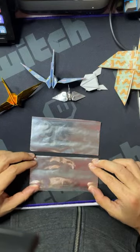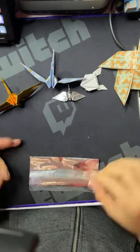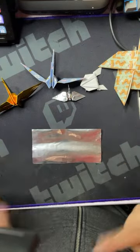I have two pieces of paper. That means I can do two turtles. All we need right now is one. Okay, I'm gonna put that one aside. Here we go. I want the silver to be the turtle, so I'm gonna flip this around.